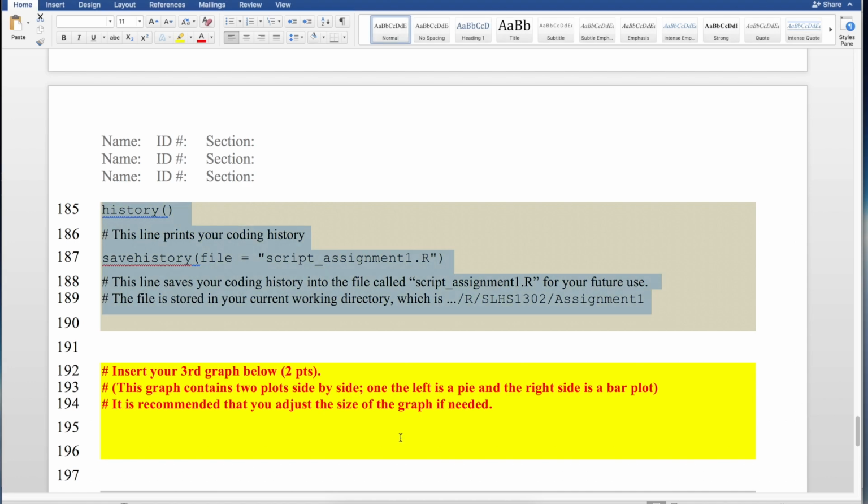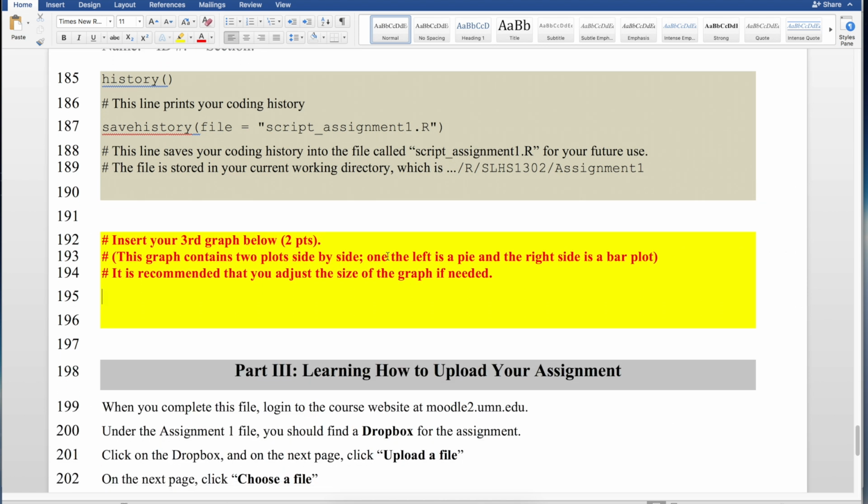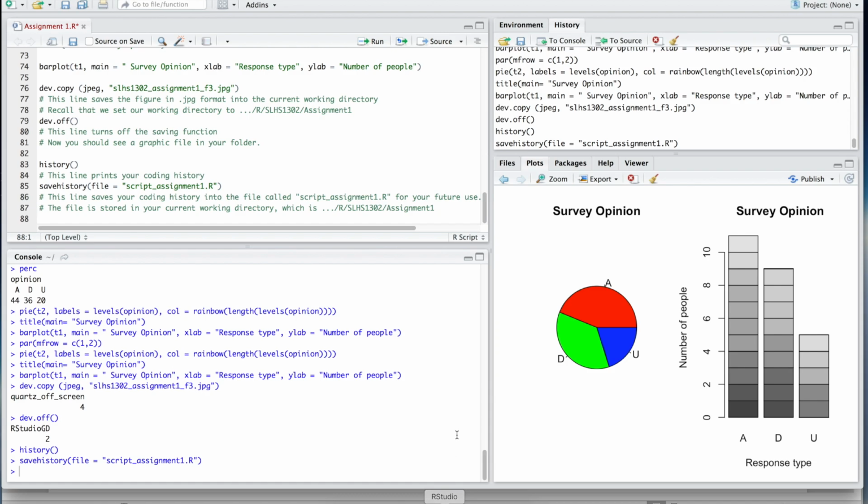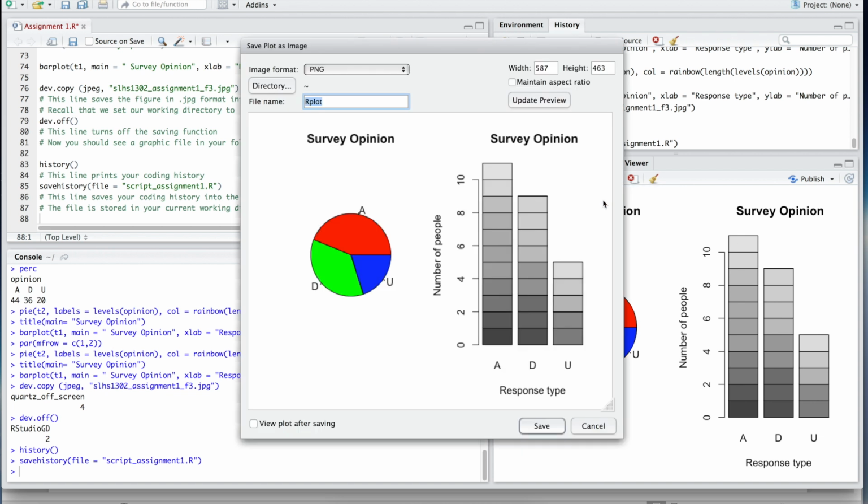And then lastly, you'll want to insert that graph that we created into your assignment document. So there are a few options for that. One option is to export the image, so you can save as an image or save as a PDF. Another option is to just take a screenshot of it and insert it into your assignment. So what we will do is save as an image.